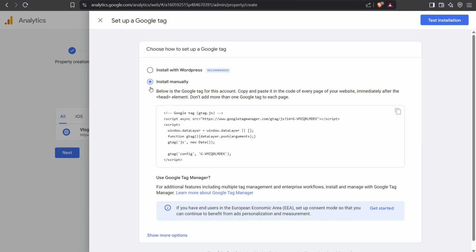I'm going to click over here to install manually. We're just going to click on this right here and copy this whole thing. Do it old school. So install manually. That's how I like to do it, because then you can swap it out with another software option if you want. And so this is how all software options work for analytical software. It's going to give you a bunch of code. You just copy and paste it. It's a script, nothing complicated.